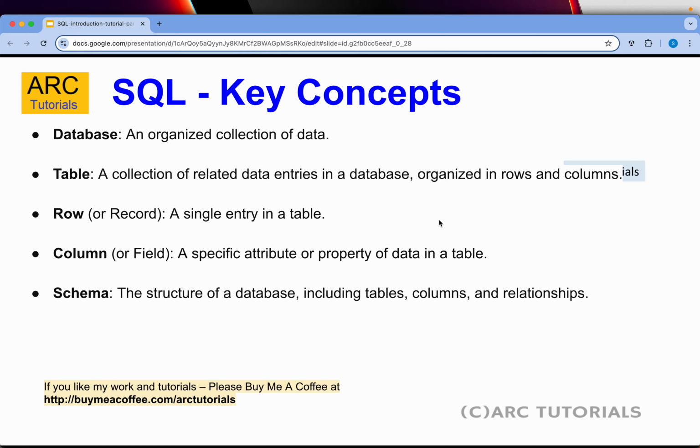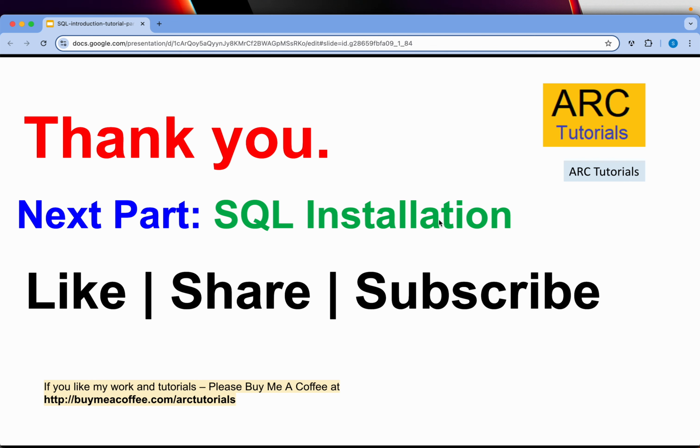What is a schema? Schema means the structure of the database, which includes tables, columns, and their relationships. I told you a lot of tables, when you club them together, become a database, but it can also have relationships between different tables and columns, and constraints and entities. That's what becomes a schema. I'll cover all of this as we move along in the tutorial, but for today this is just the introduction for you. I hope it's clear, because these are some of the common basic things that you must know.